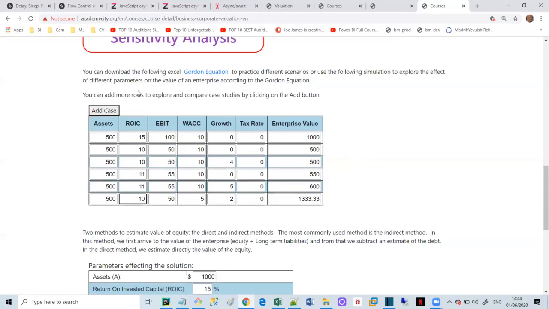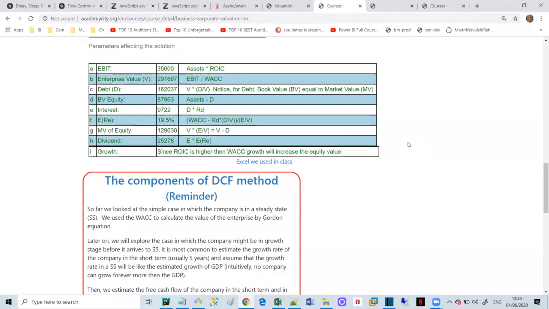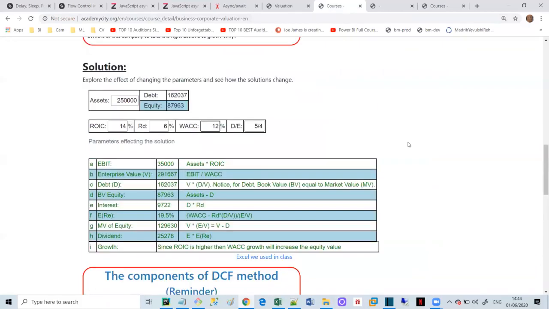But I think this is a good review of what we did last time. Please play with it. This is a really nice exercise. Let's go back to our question. Some of you mentioned before, and I said it was a very good point, that if you increase the ROIC, you create more value. Who was that, by the way? I like that comment.